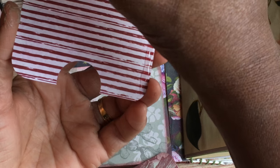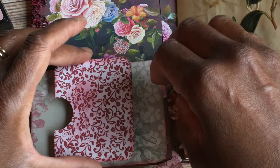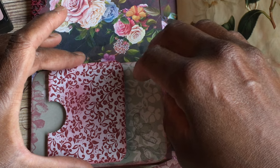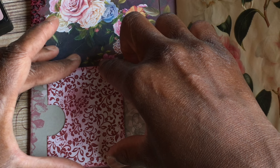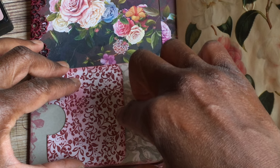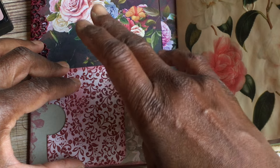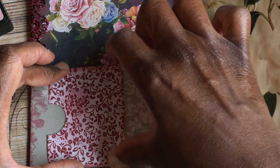I can see now why a lot of the YouTube ladies love this Fabri-Tac, because it is brilliant, especially when you're using fabrics as well, lace, stuff like that. It dries really quickly, you don't have to worry that it's going anywhere. I best let that dry before I put this one down.